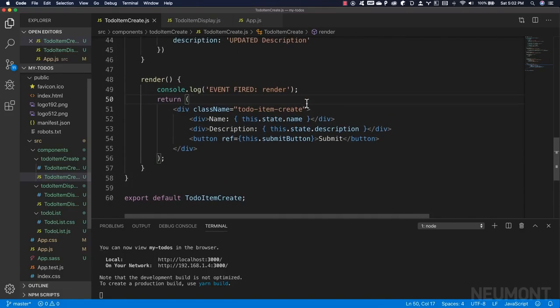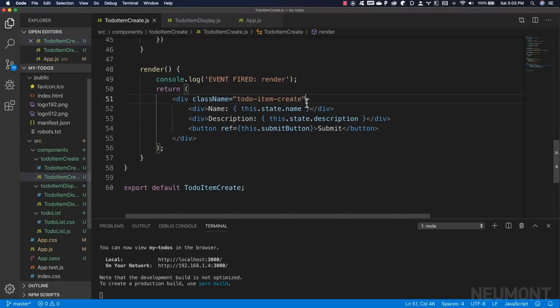HTML form inputs, on the other hand, are considered to be uncontrolled elements inside of our JSX. And that's because these particular elements hold their own state. In other words, they record and remember what has been typed into them by the user using our application.